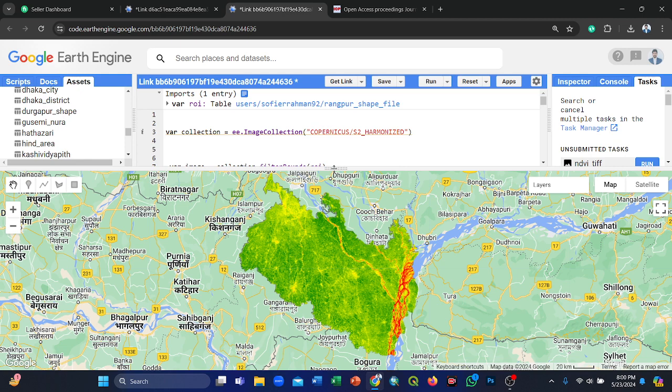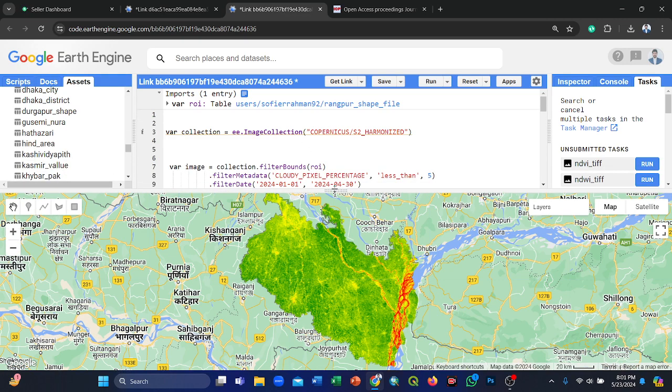Now I am going to show how you can easily calculate and download NDDI, the Normalized Difference Drought Index, using the Google Earth Engine platform. You can easily export GeoTIFF images to your Google Drive, make an NDDI map, and also make a time series chart of the NDDI index using Google Earth Engine.